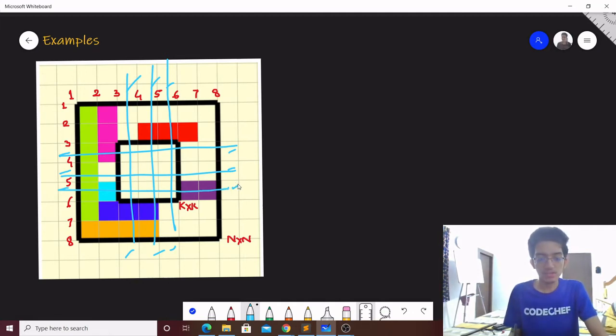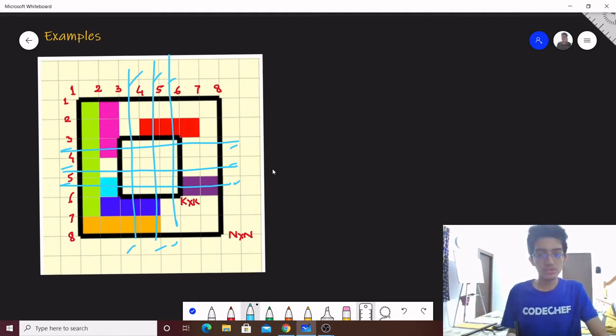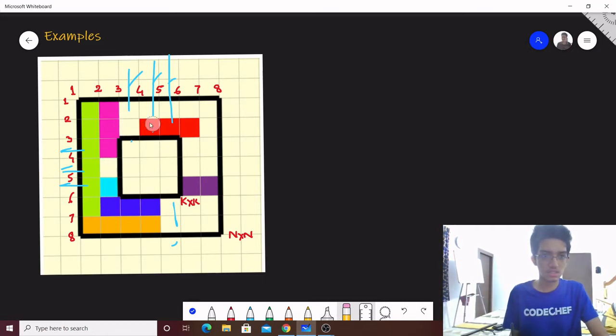Okay, now let's look at the other example. But before moving on to the second example, let's look at what is the minimum number of snakes that we can have. So let's erase these arrows. One thing to notice is a horizontal arrow. While shooting a horizontal arrow, we don't care about this region, right?